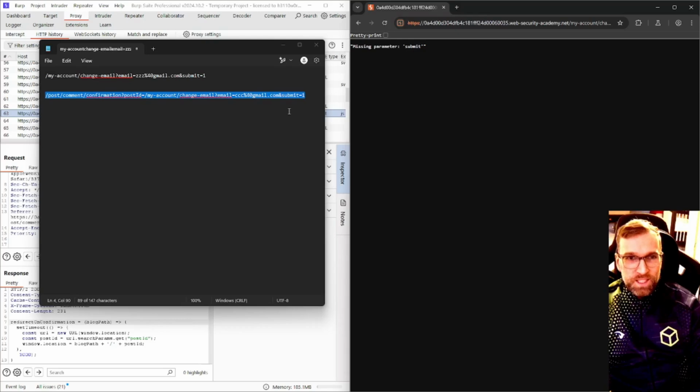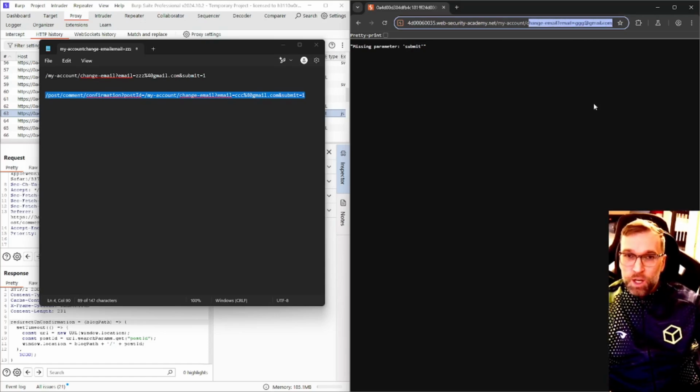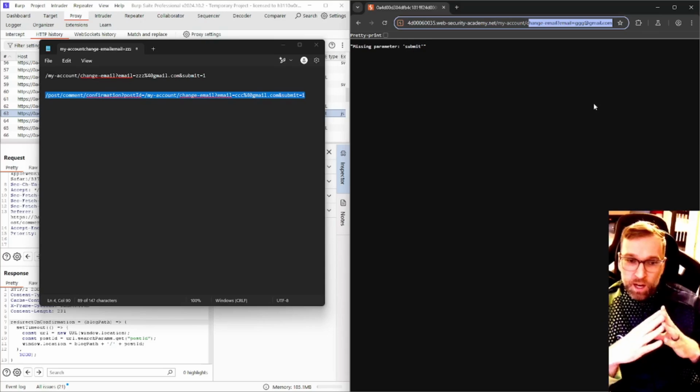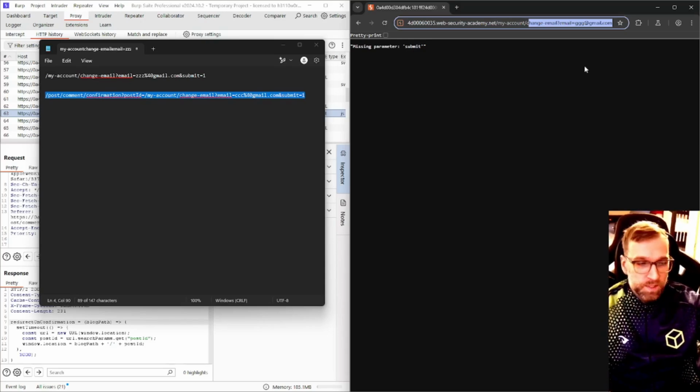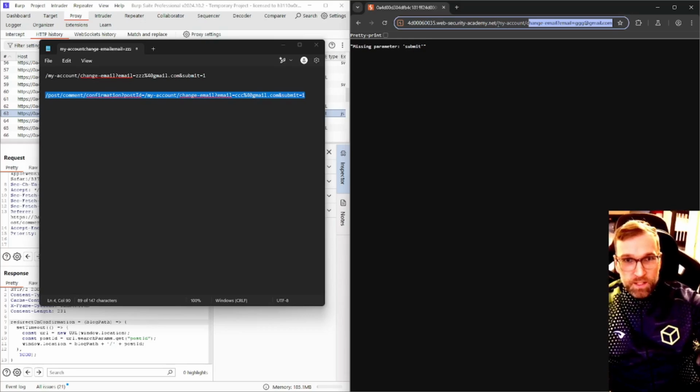Well, it doesn't see submit. Like, it sees it, but it doesn't detect it, right? It's missing a parameter. It doesn't think we passed that. Well, what can we do? Well, because we turned a POST request into a GET request and we're now passing our parameters through the URL query path, instead of the body of that request, we're going to need to do some URL encoding. Let's repaste our payload and URL encode the ampersand.